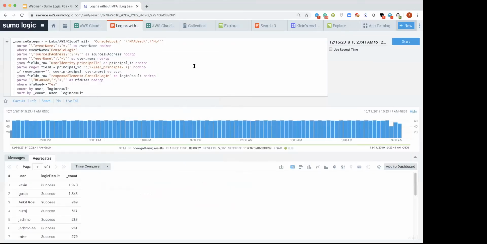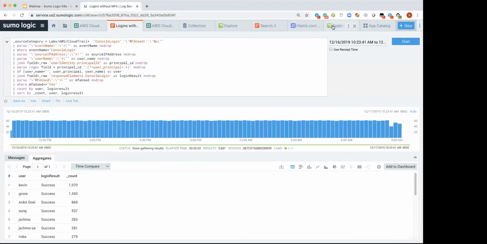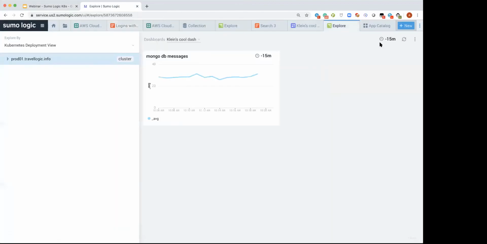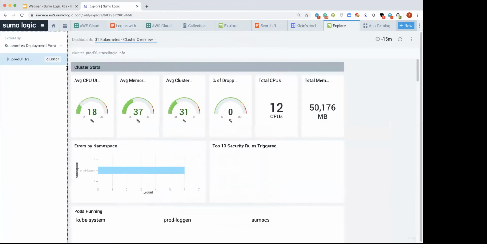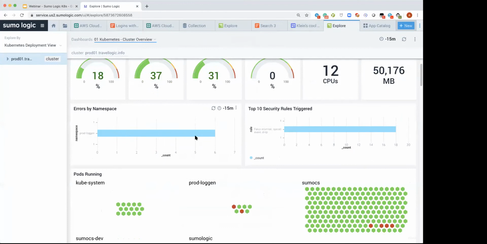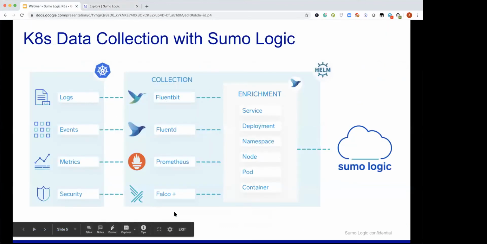Awesome. So now I wanted to just discuss how collection works. So let's hop to the beautiful glossy collection diagram we have here. Everything that I showed back in the Explore tab, and let's just hop back there real quick so we can review it again on the cluster overview, right? A lot of the metrics and logs that we showed, all of them actually are pulled with this collection solution, right? So there are 4 different data streams that we need to pull.